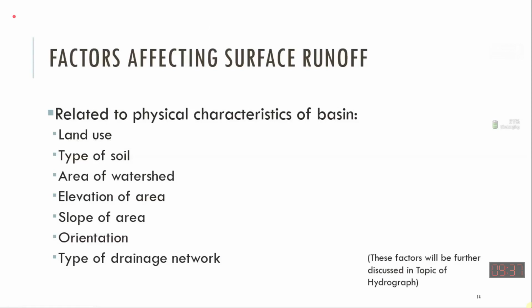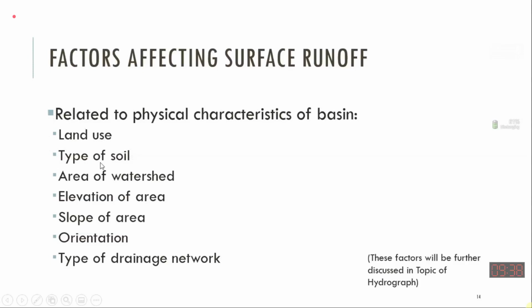If it is a well plowed land, we have cultivated the land, we have plowed it. If rainfall occurs, much infiltration will occur and it will not allow water to flow as a surface runoff. As compared to that, if it is an impermeable surface, no infiltration, quick surface runoff. So we can understand that land use is an important parameter which affects the quantity of the water reaching the stream, that is the runoff.